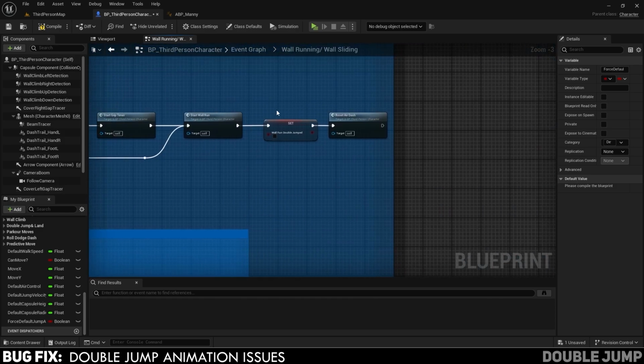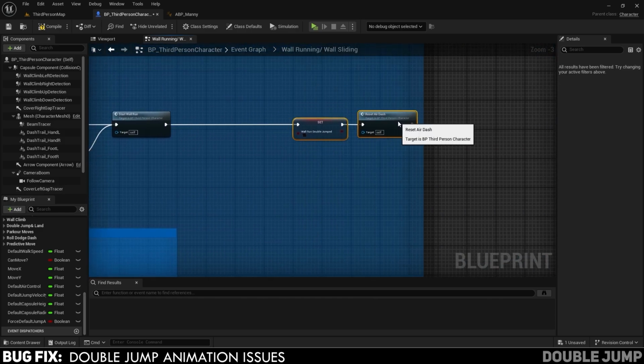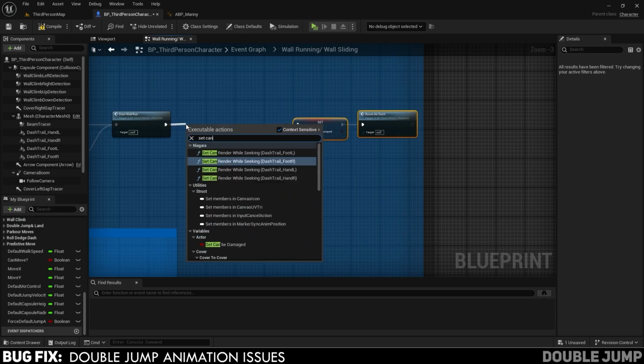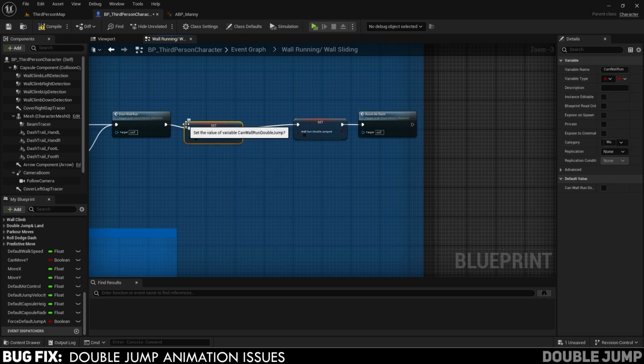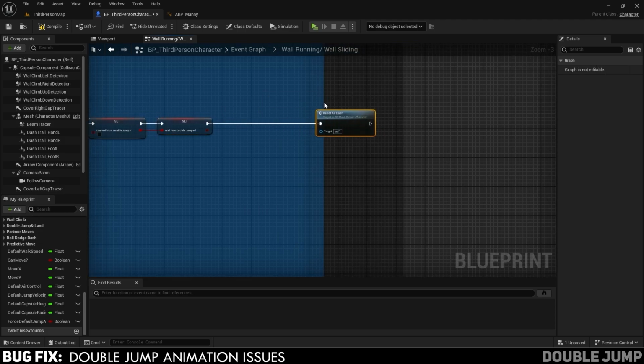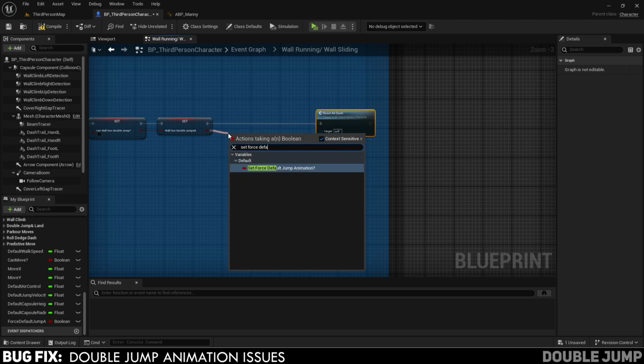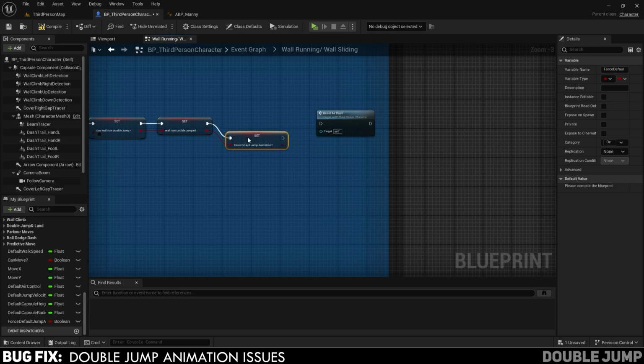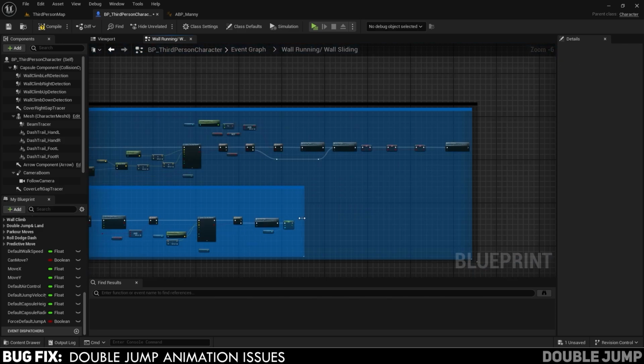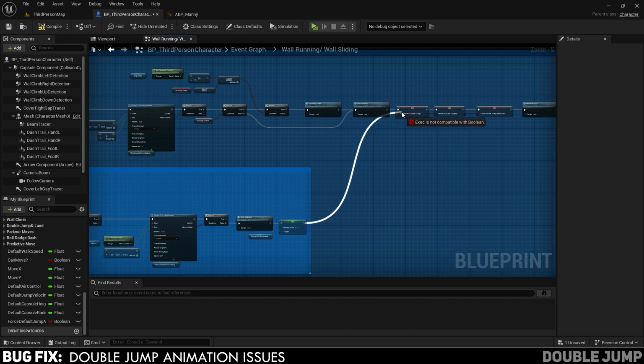Go to the end of the capsule component hit and set can wall run double jump to false. Then set force default jump animation to false as well. Delete the same nodes from the wall sliding path and connect it to the other one.